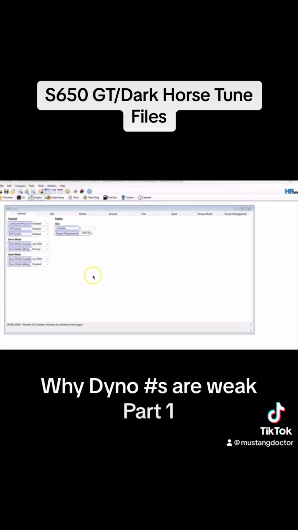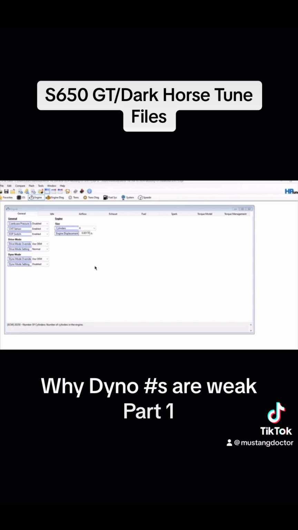So diving right into the tune files itself, we're going to take a look at the 2024 Mustang GT in comparison to the 2024 Mustang Dark Horse first, and then we're going to take a look at the 2022 GT, which is the S550 platform, in comparison to the 2024 Mustang GT of the S650 platform. And I'm going to show you guys the differences there. That's what everybody's seeing online.